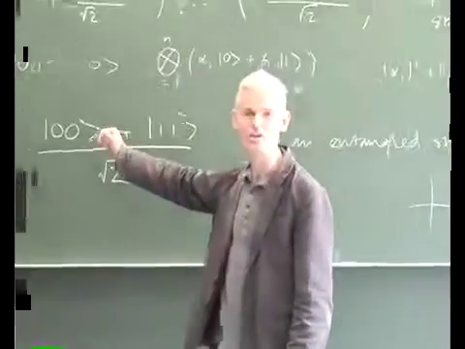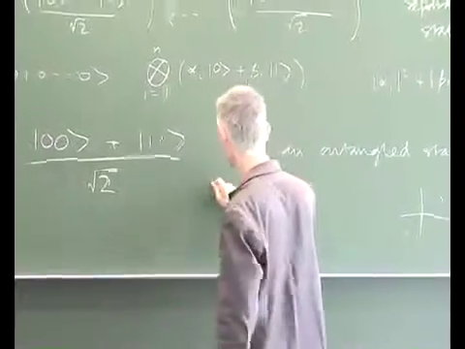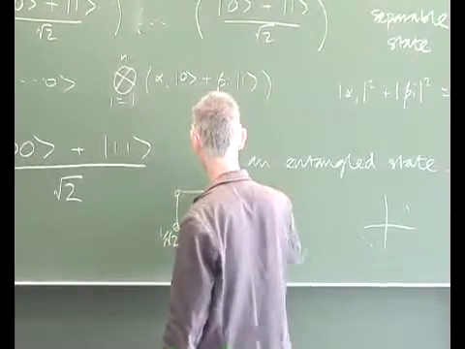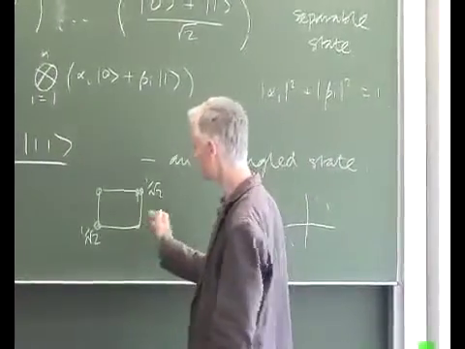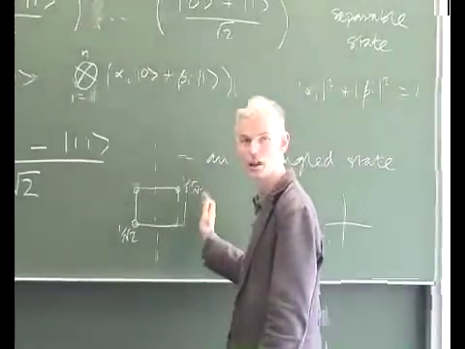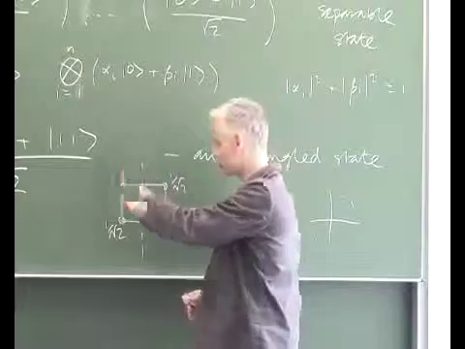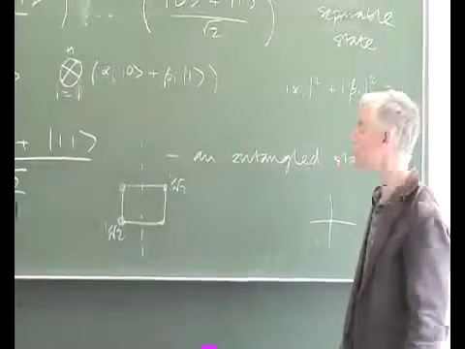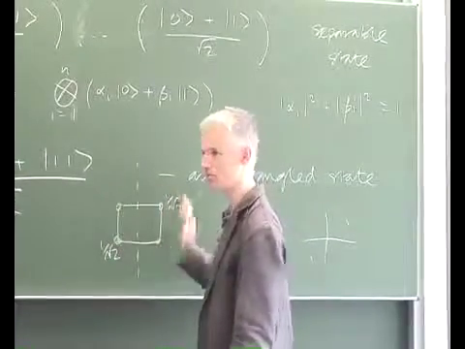Here, what is the probability that we will measure a naught if we measure the first qubit? Well, what have we got? Let's just write the vector like this. We've got a 1 over root 2 there, and 1 over root 2 there. If we take a measurement, we're measuring the first qubit, so that's the x-coordinate. So I want to know, am I in this half, or am I in this half? To work out the probability I'm in this half, I just add the squares of all the coefficients, so I get a half. So there's a 50-50 chance that I'll be in the left half, and a 50-50 chance I'll be in the right half. With a 50% chance I'll get the left half, 50% chance I'll get the right half.